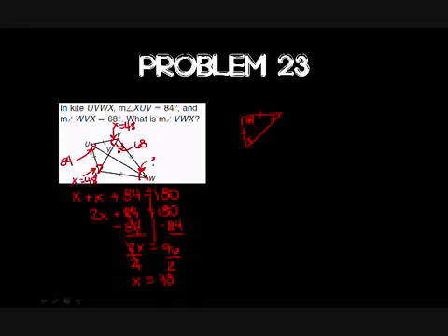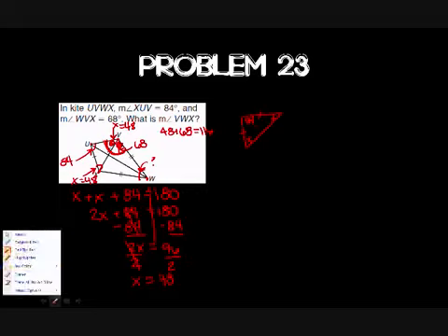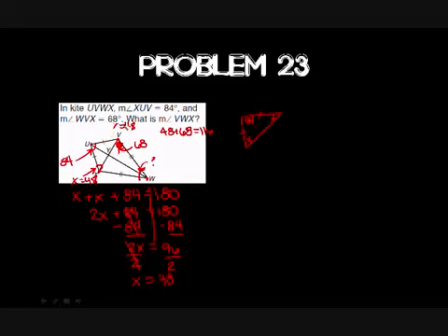Okay, so since this right here is 68 and this is 48, I can find that whole angle, which this whole thing right here would be 116. So I added 48 and 68 and I got 116. So I'm going to clean this up a little bit because it's getting pretty crowded. So this is 116. This is also going to be 116, and then we're looking for this angle down here.